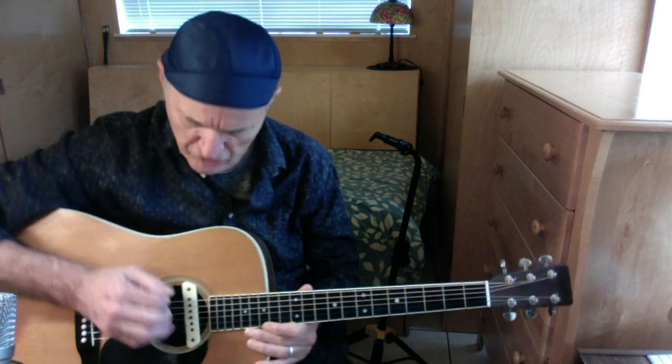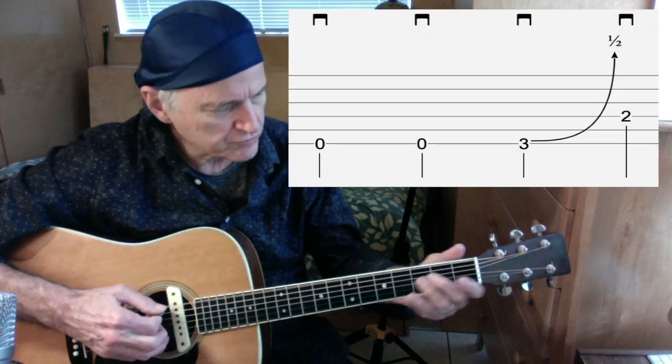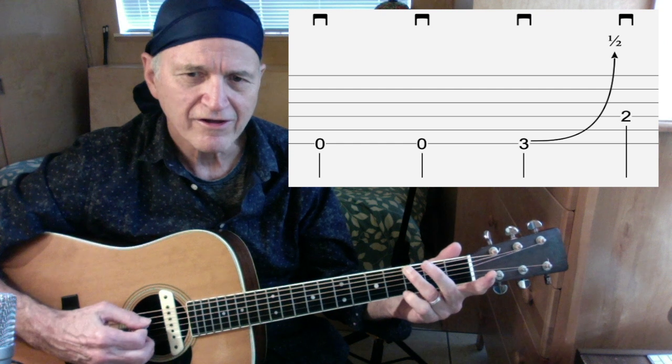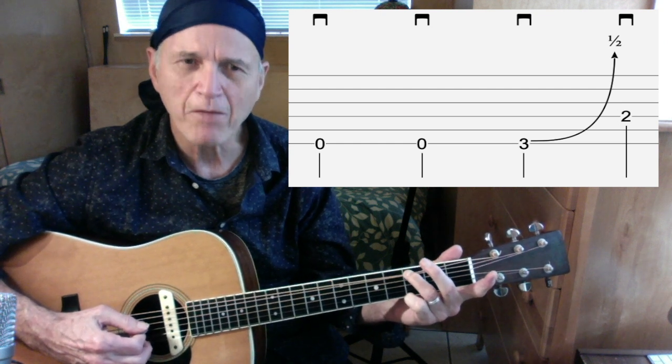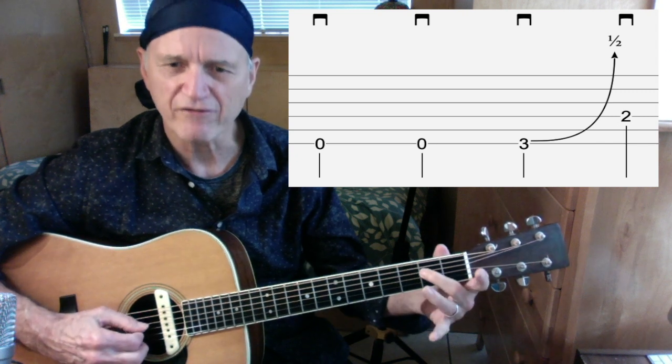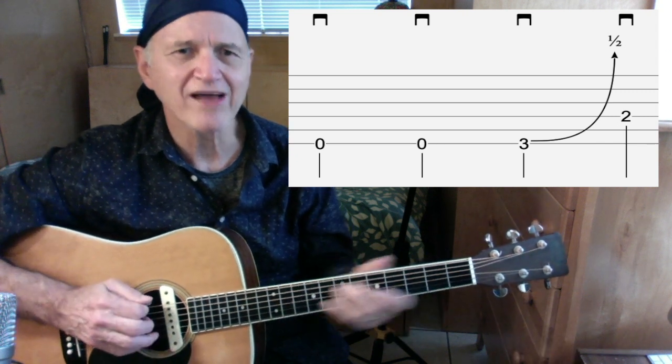First, I'm just going to take 3 notes. The 6th string open, twice, then the 3rd fret with my ring finger. And look what I'm doing. I'm going to bend it a little bit. That's what they call a bend. And then the 4th string, 2nd fret. So that's going to sound like this.